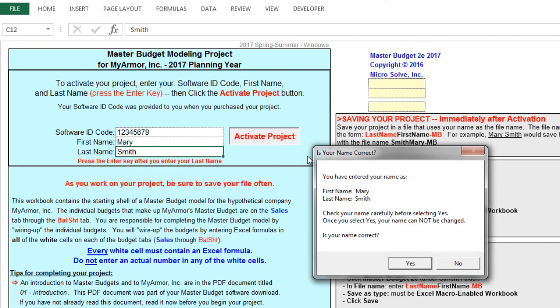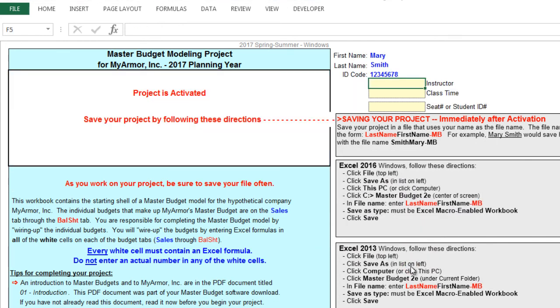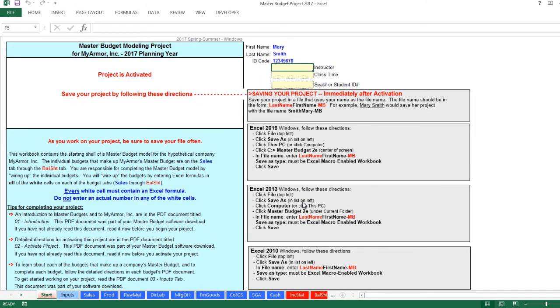She would confirm that her name is correct. As you can see, her first name and last name and her unique software ID code have now been embedded and cannot be changed in her project. She would then start working on the first budget in the Master Budget Project, which is the sales budget.